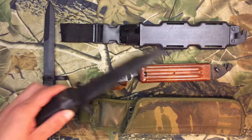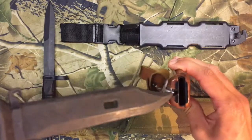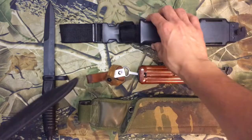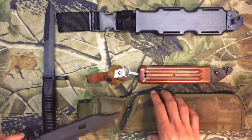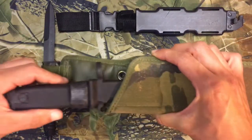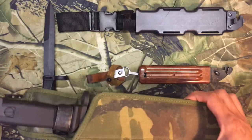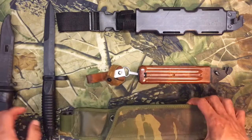Now this one you'd think fits in here, but it's just too thick. So I'll show you just to make a point. There you go, nothing. Will it fit in the M4 one? Nope. And it does fit in here, but if you want it to go in further, obviously turn it around the other way. And as you can see, yes, it's loose, but it's a lot firmer than the M4. So I'm just going to put that to the side as well now.